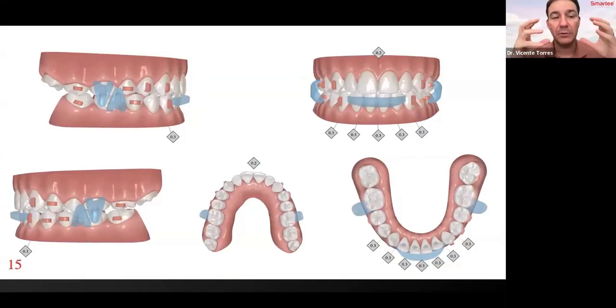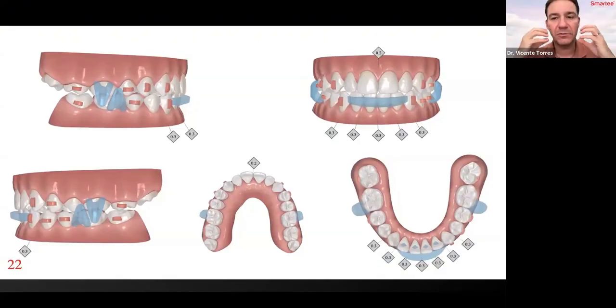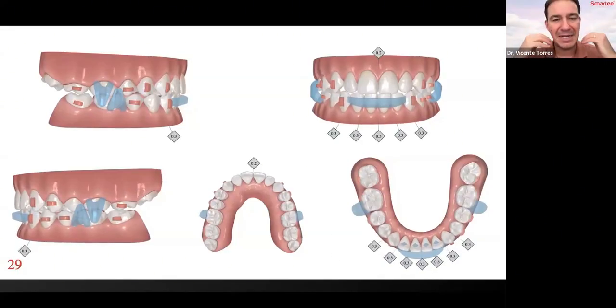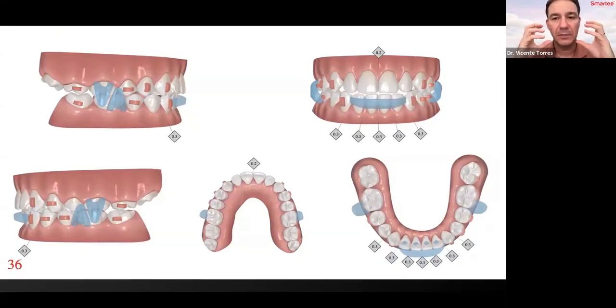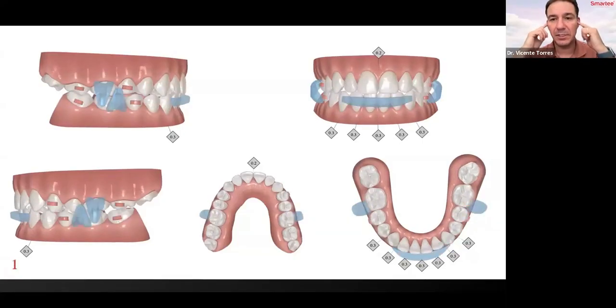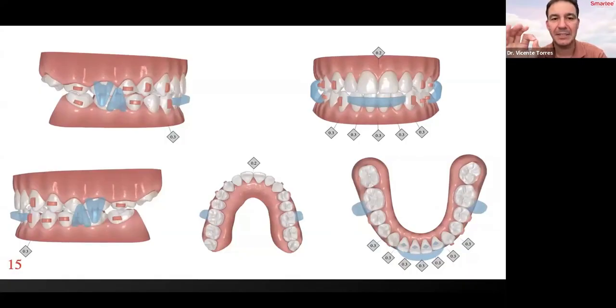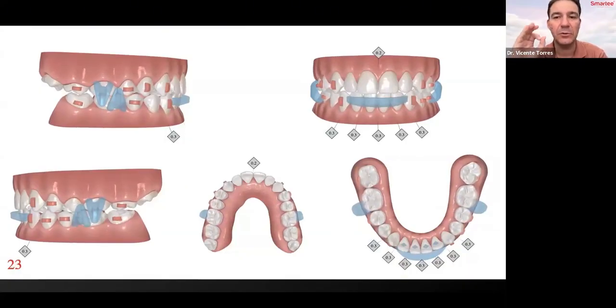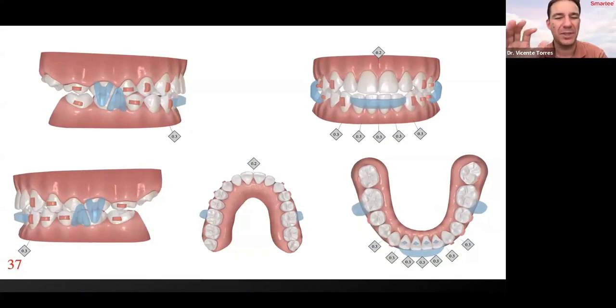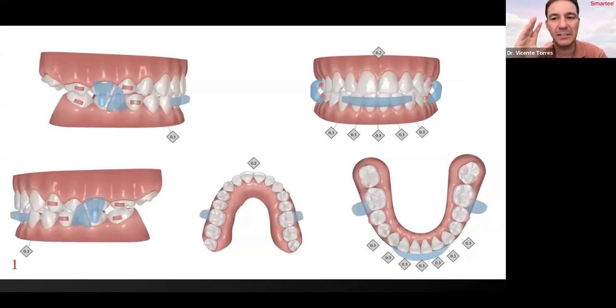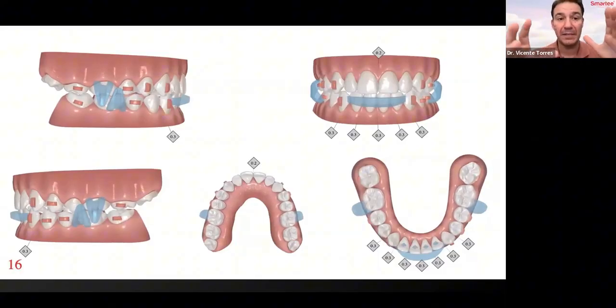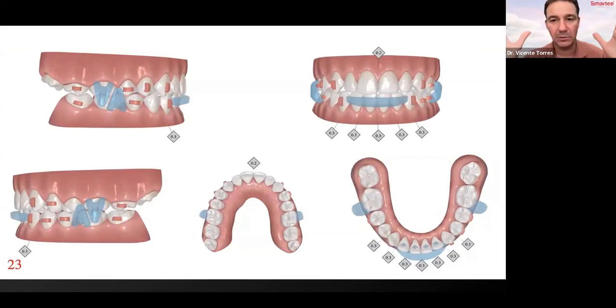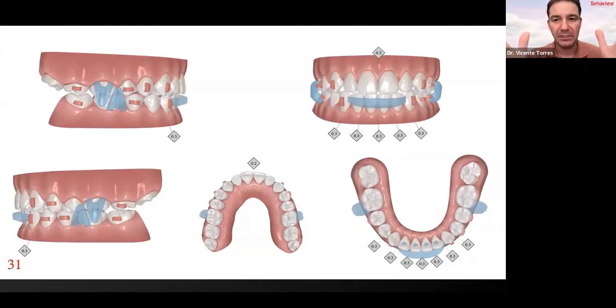Why? Because during mealtime, all the force of the chewing, all the force of the muscles, is very important to produce this condylar remodeling. So in adult patients, one of the very important things is that the patients need to eat with the device. And this is not negotiable with the patient. This is one of the very important things. This is the difference between your treatment plan going really well or maybe not going well.